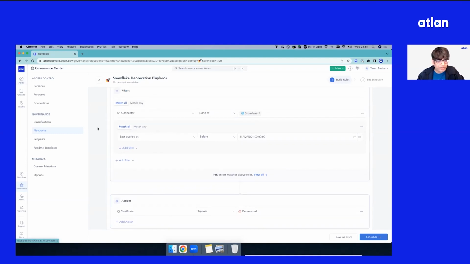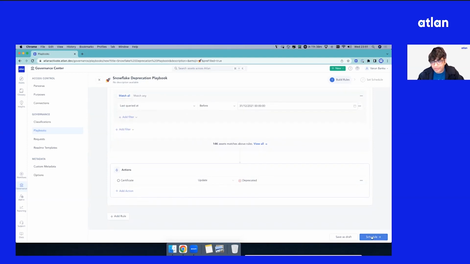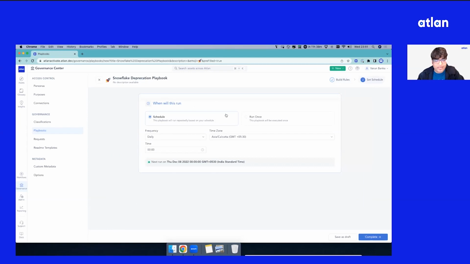We just did some filtering, clicked the button, it was able to create, and we can decide to schedule this. Now you can decide when you want to schedule. What this will mean is you can set this up not as a one-time thing, but you can ensure that every time there's an asset which crosses this window of staleness or non-usage, you can keep marking them as deprecated, right? And later decide whether you actually want to clean it up in your warehouse or decide not to clean it up because it was actually relevant.